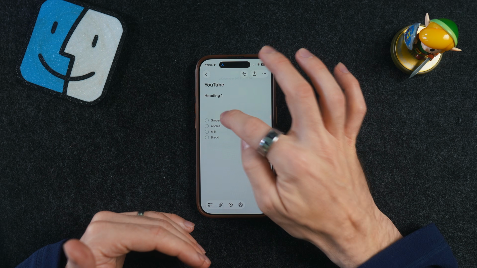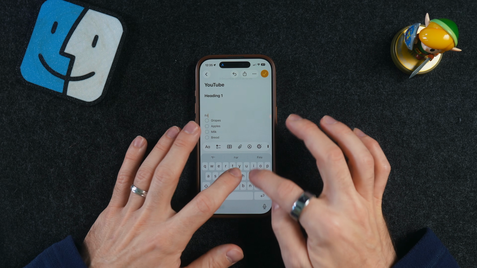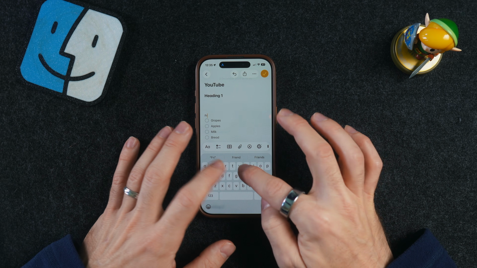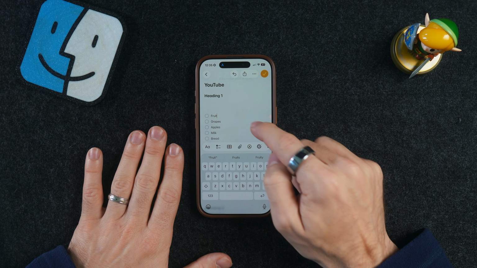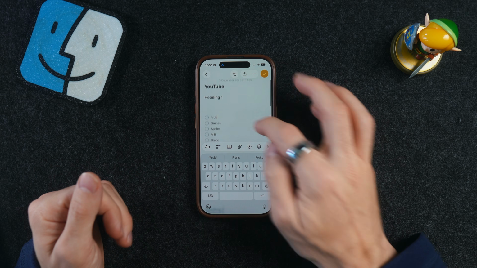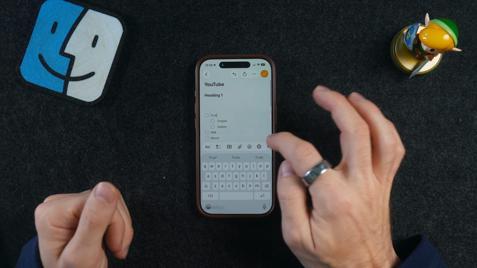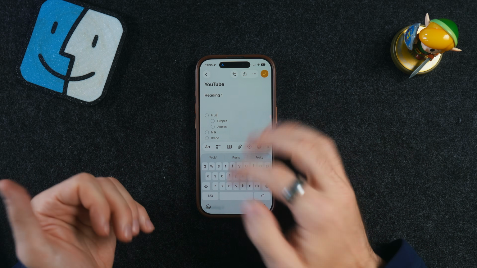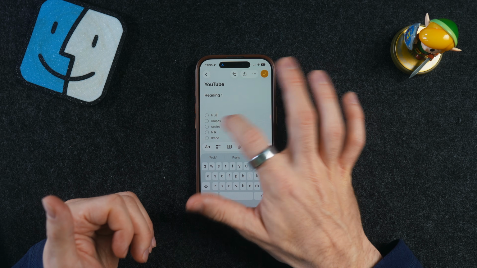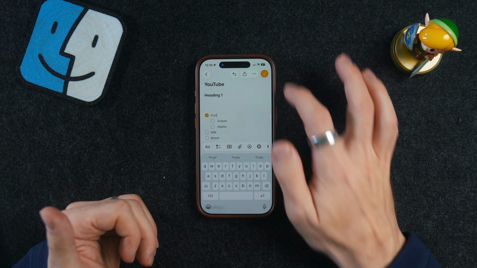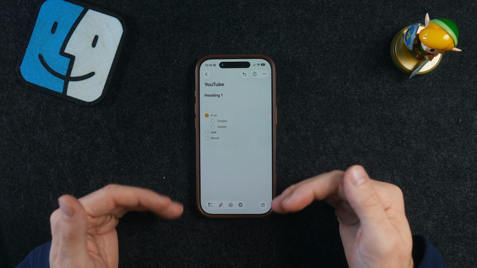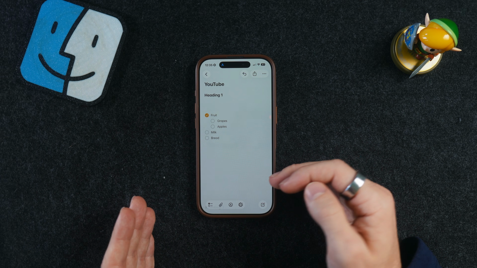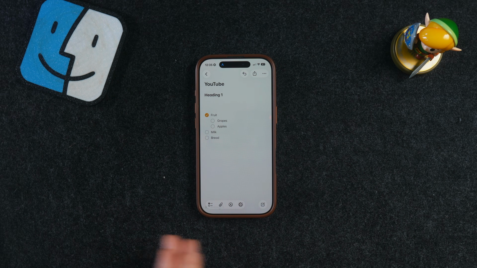You can actually, if I create a new one up here and call it fruit, and then if I swipe right on everything I want to be indented under fruit, that will happen. Grapes, apples. If I want to unindent it, I can swipe back left. And tapping the top parent checklist won't automatically tick everything underneath it, but it allows you to quickly reference a very long list, knowing that you only have to look at the very left-hand side checklist rather than the entire list.